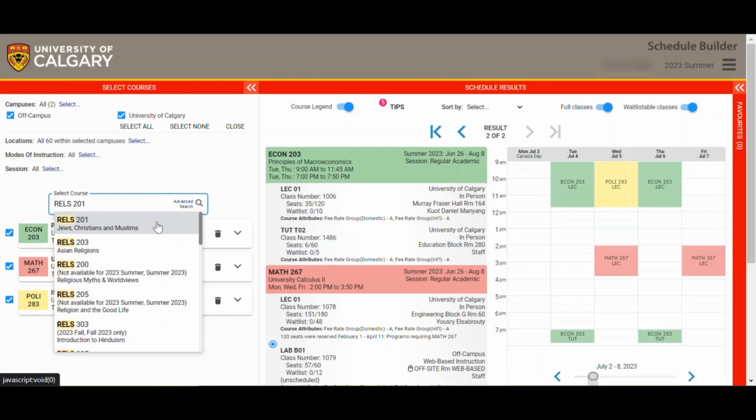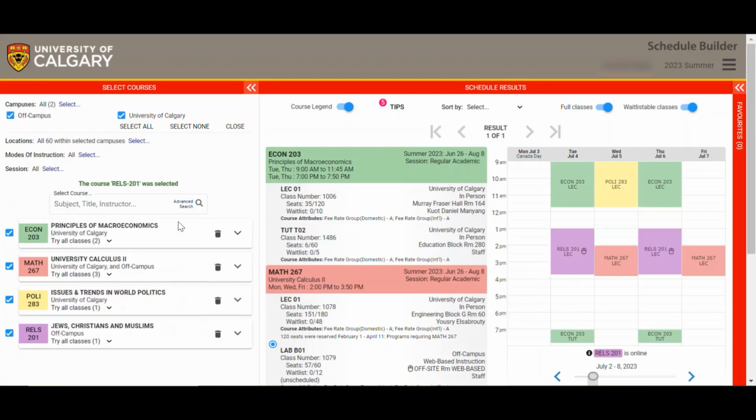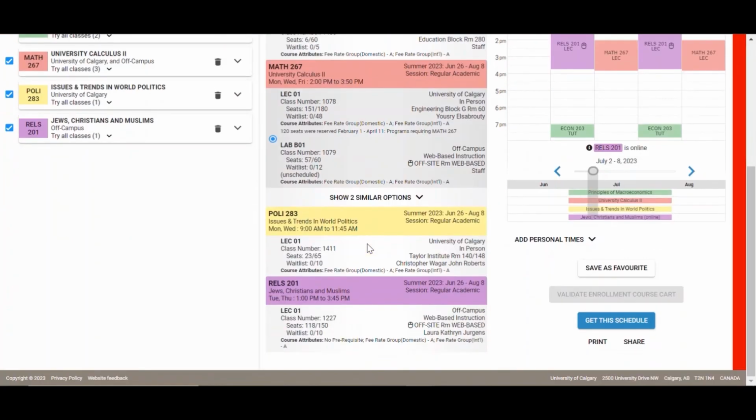In this case, our right course is Religion 201. We'll click on it, or you can hit enter on the keyboard. And like what happened with Poly 283, it will pop up automatically on the list of courses below. It will also pop up automatically on the list of courses on the right side of the screen.